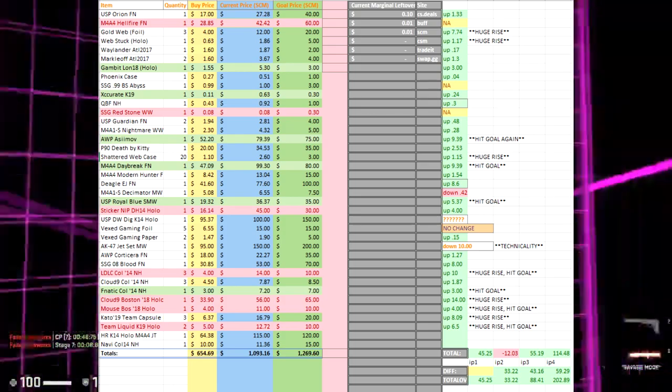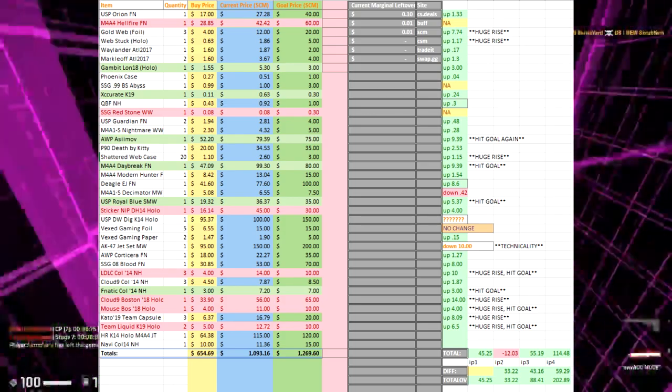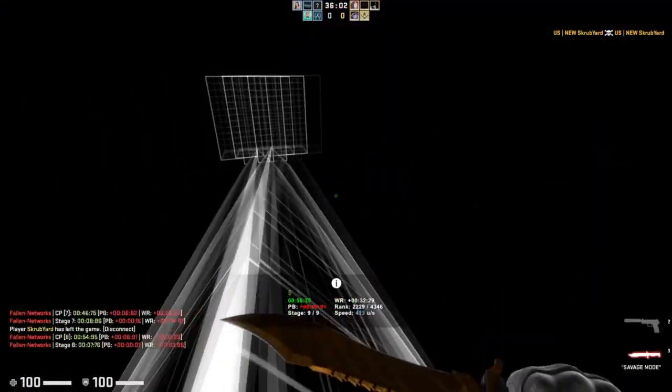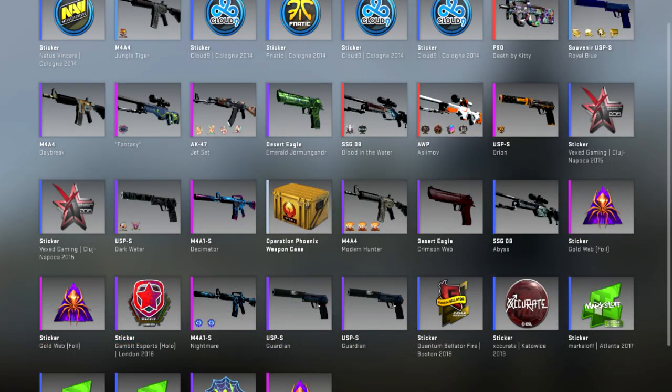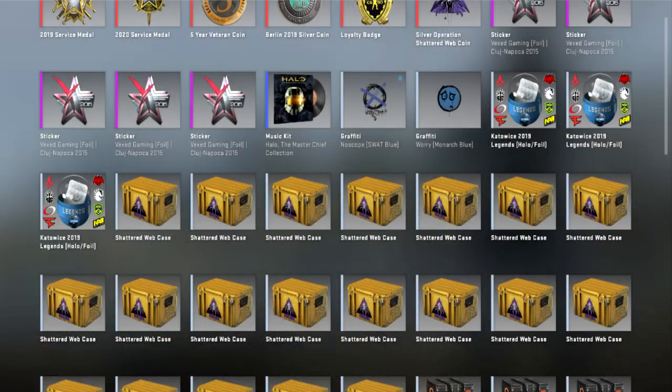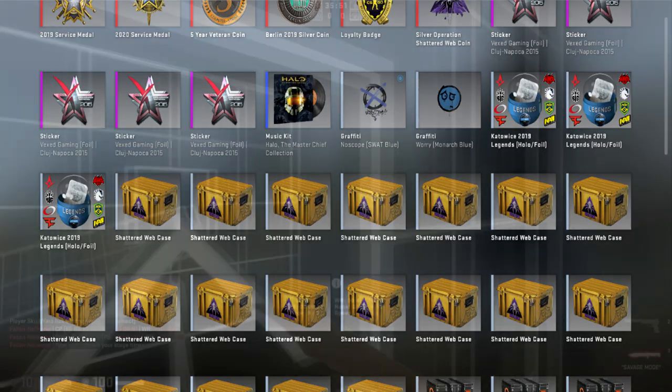Hopefully, we are able to hit that 950 USD desired price point on Buff. Keep in mind, I'm not going to be using Buff for my own personal transactions going forward. I'm just going to be selling off anything from the inventory that I think is worth selling off and then going from there. So anyway, guys, hopefully you enjoyed, and let's go ahead and close off the video.